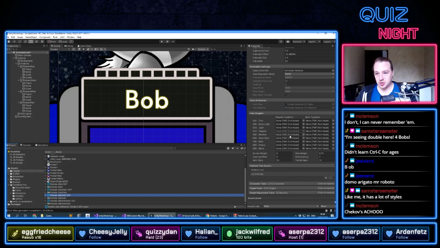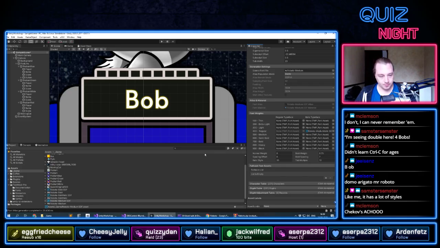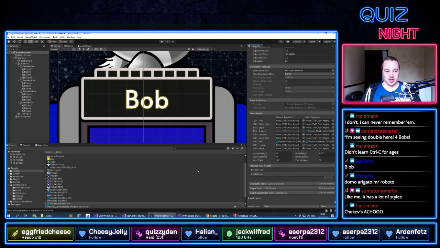So what we're going to do is add in the italic style, which is medium italic. I'm going to drag from the assets folder here, so drag Roboto Medium Italic SDF into the regular italic typeface entry, like that. Let go. And then we're going to do the same for bold. So Roboto Bold SDF, I'm going to drag that and drop that into the bold regular typeface. And then bold italic, I'll select that, drag that, and drop that into bold italic. And just like that, they are now associated.